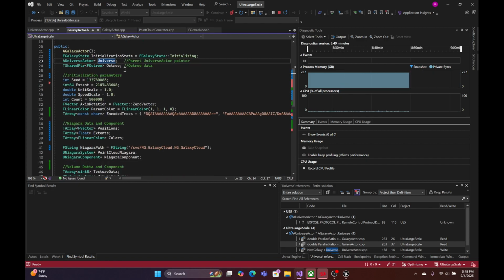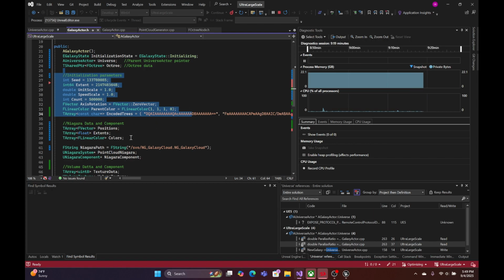Going back here, we have our octree. This is our data model. This contains the position and voxel data for all our stars. We have a series of initialization parameters. These are used as a way to externally randomize basically our default parameters that are used to populate our data and our octree and things like that.